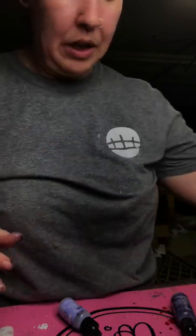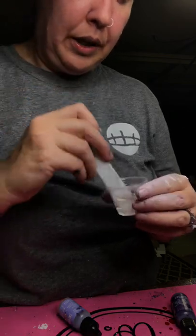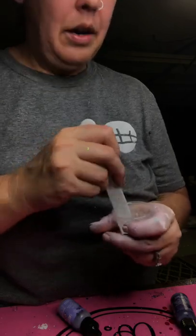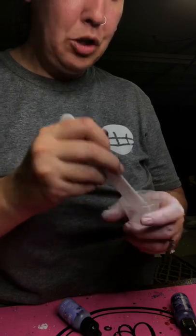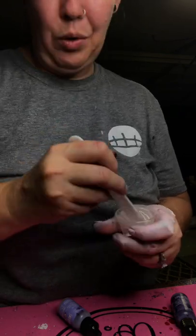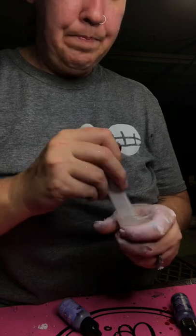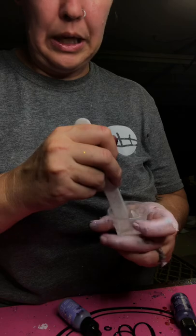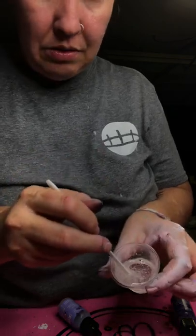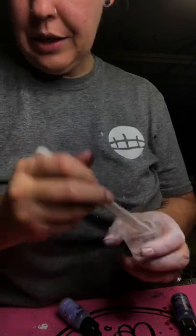So I'm gonna mix the epoxy first. I was gonna just dump it in there. I haven't mixed the epoxy yet. So I use Artistry Epoxy. I really like their epoxy. It's super smooth. It cures like glass, and it cures fast. I hear some people have issues with it in different temperatures. I live in Houston. It's hot, it's humid, and I have zero problems. I don't think I've ever had a problem with Artistry Epoxy. It just turns out so good. Just cures like glass. And even though I'm mixing pretty fast, y'all, the bubbles are almost non-existent.